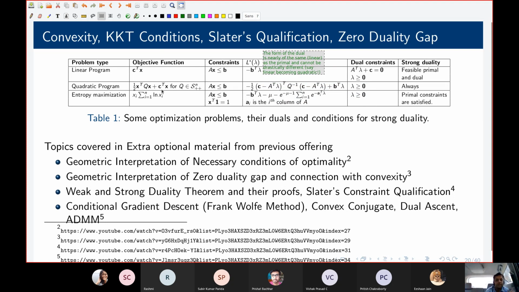So you'll see that for the quadratic program, the objective function is quadratic and the dual is also quadratic. Nothing has changed overall in the form. The number of constraints could be different. In the primal constraints, Ax less than or equal to b, the dual constraints have become very simple in the quadratic case, much simpler constraints. These are examples of simplified constraints in the dual.